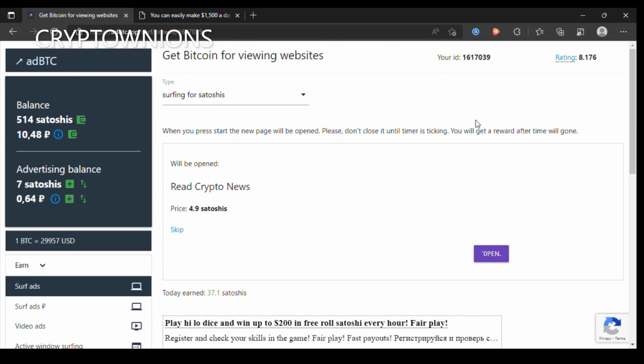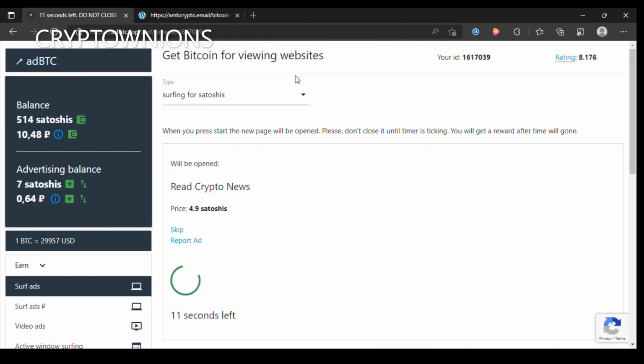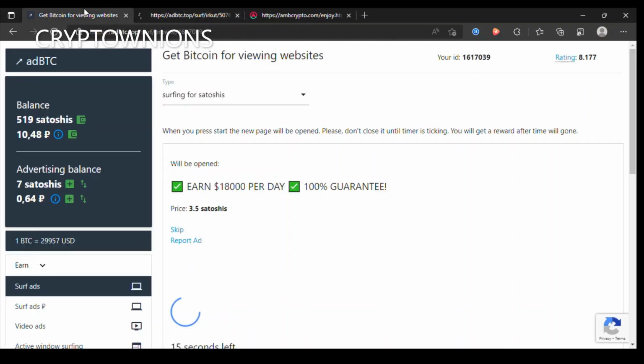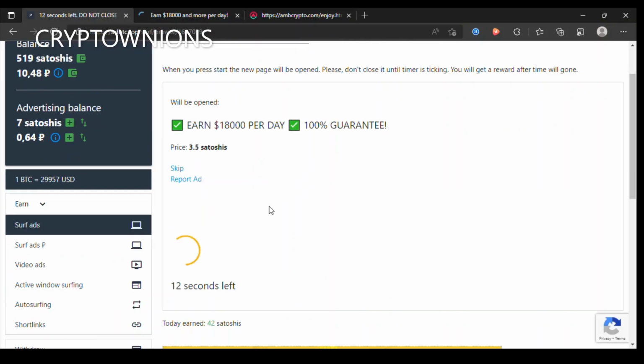Basically this website pays to a direct Bitcoin wallet address or Faucet Pay. You have a choice of Faucet Pay, Bitcoin address, Payeer, and WBTC. So for withdrawing to Faucet Pay, you will just need 500 satoshi.